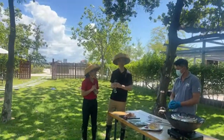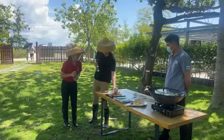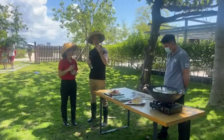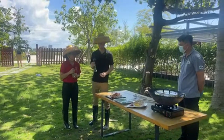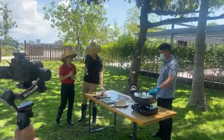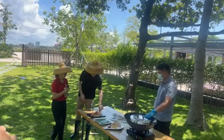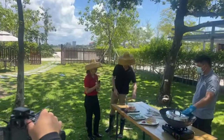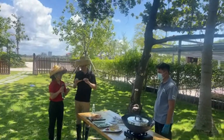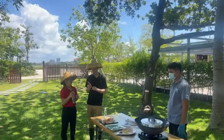Okay, so here's some local shrimp, and 我可以拿一点吗？可以。And this is some of the sort of larger grains of salt, and this is supposed to be very delicious. 我们一会儿试一下。现在就可以。OK, let's have a try. 要多一点盐的。要先剥吗？扒下壳。Okay, so I'm going to take off the skin of the shrimp first. It's not coming off very easily.